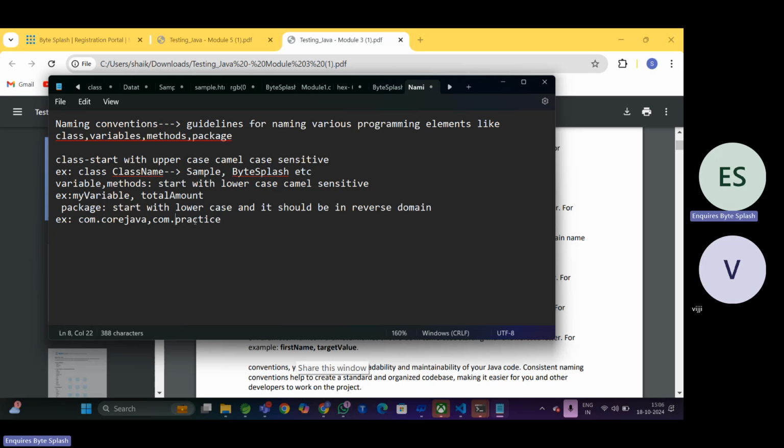So com.corejava is the syntax. So this is for package, and the constants should be capital, that is nothing but uppercase, separated with underscore.